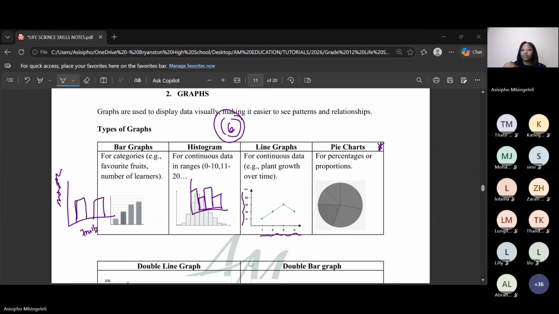Ma'am, she's talking about that DNA. Oh, okay. So that's not a graph. Okay, that is not a graph. So I will have to look at that question paper. I think that's from a mock exam. It could be. A mock exam is the one that they give to you guys in preparation for prelims. So I don't know if I'm wrong. No, it was in the June exam. Yeah, it was in the June exam.